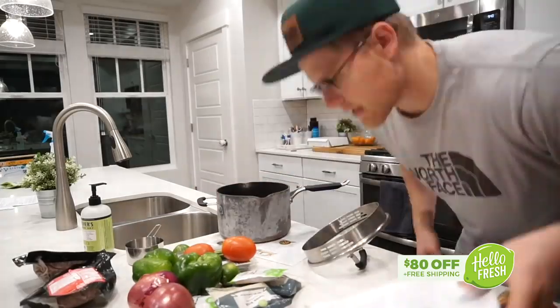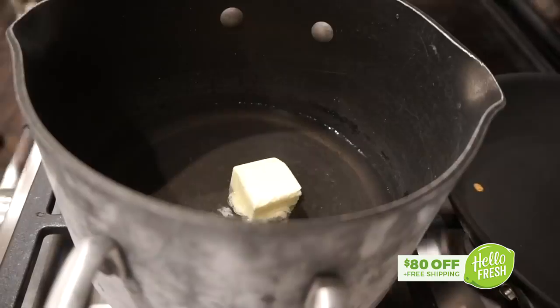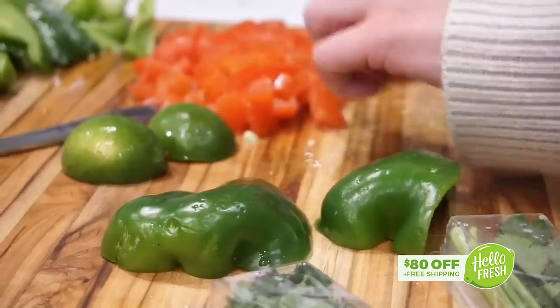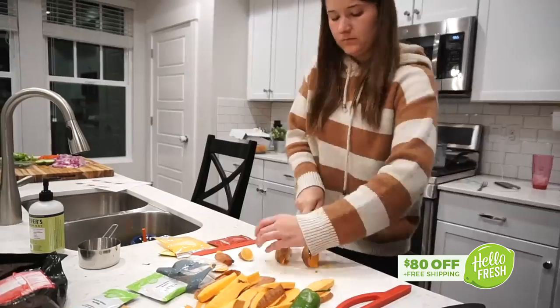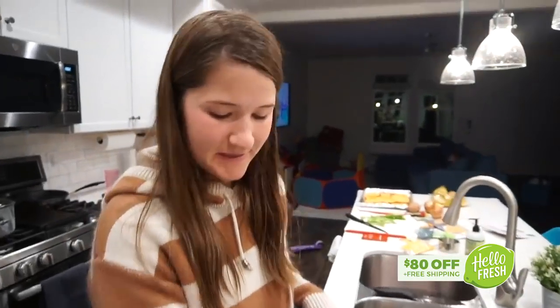Step one. 15 minutes. I'm supposed to slice the onions, but I diced them. You sinner. Cried for like 20 minutes.